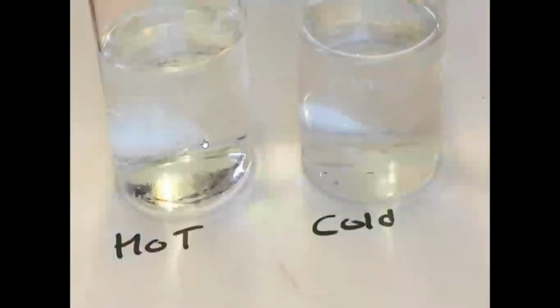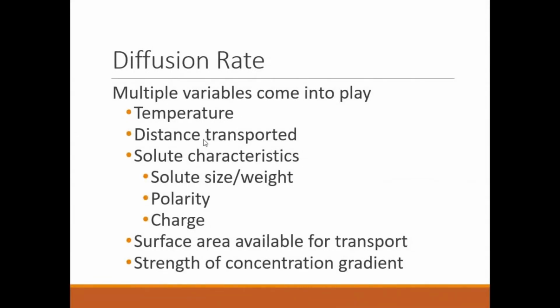So first up, temperature. Simply put, the higher the temperature, the faster the rate of diffusion. We said diffusion acts as a random movement of molecules as they collide off of each other in the solution. Well, the higher the temperature, the faster these molecules move. In a solid, you heat it up, they vibrate quicker. A warm glass of salt water has those sodium chloride ions moving through that solution quicker than a cold glass.